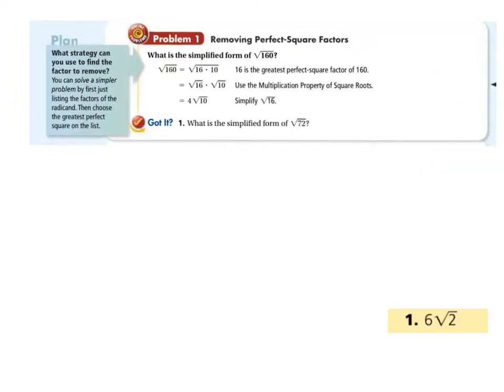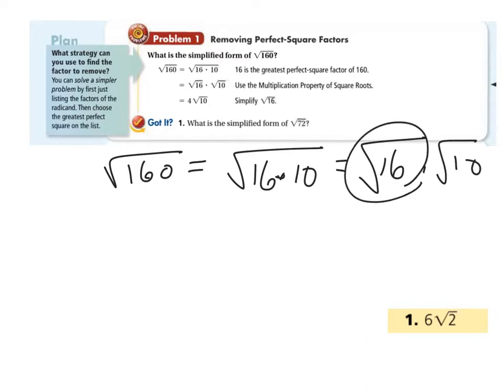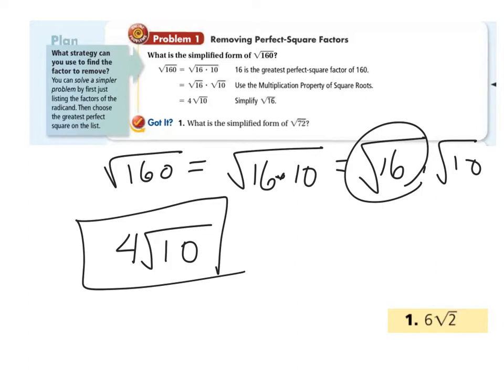First example here, removing perfect square factors. So if I have the square root of 160, instead of just punching it into a calculator, giving an exact answer involves leaving part of it in a radical. So you'll notice here, I have the square root of 160. That's technically the square root of 16 times 10, right? Didn't change anything. And according to our rules, I can break that up: square root of 16 times the square root of 10. The reason I did that is the square root of 16 is a perfect square. So 4 times the square root of 10. Now, if there are more perfect squares in 10, you'd have to break that up further, but there aren't. So technically, the exact answer is 4 square root of 10.